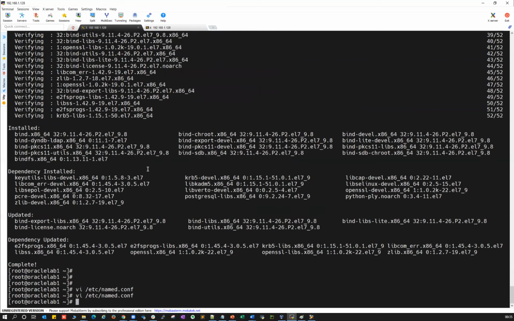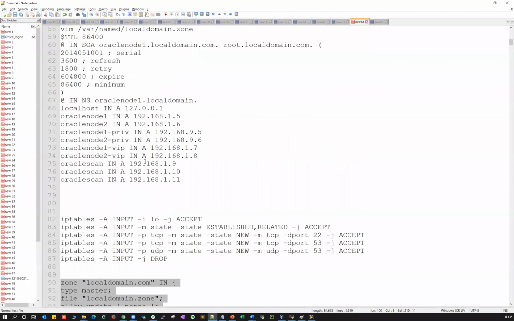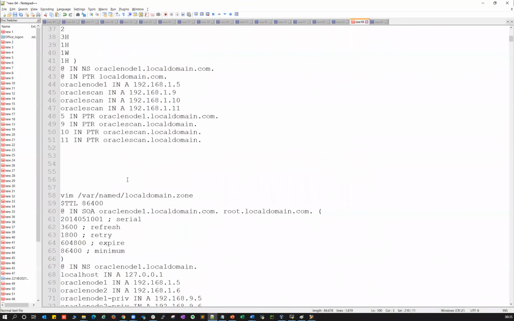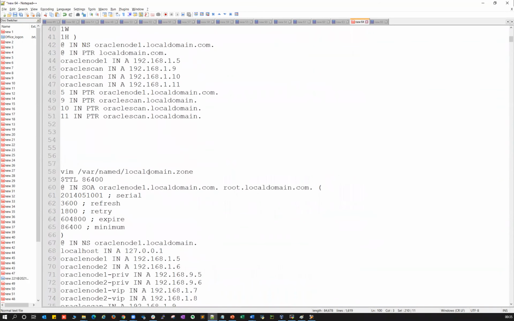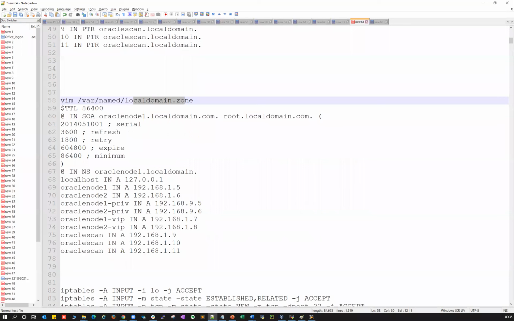And then here we need to do a little more changes on these zones, these IP addresses. Whatever this forward zone, local domain dot zone, your host name remains the same, but the IP address 192.168.1 dot 128, and then your node 2 is going to be 129, and then your private IPs are going to be 2.128, and then 2.129, right?